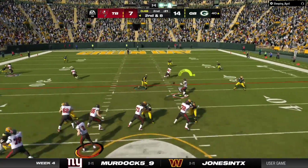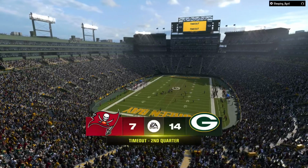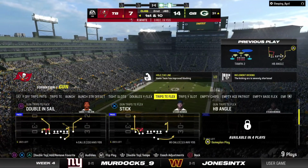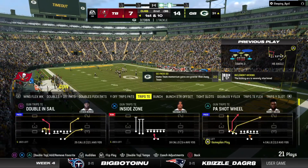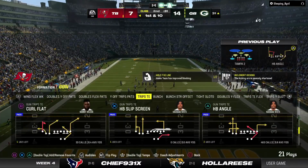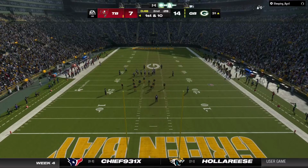Looking to throw on 2nd down. Bates. It's grabbed over the middle by White. The Bucs going to go ahead and use the 2nd of their timeouts as the clock stops here with 46 seconds remaining in the first half. And they'll use him out of the backfield, and sometimes quite a bit. They're just trying to get him touches any way they can. 4 catches a week ago. There's another one right there.